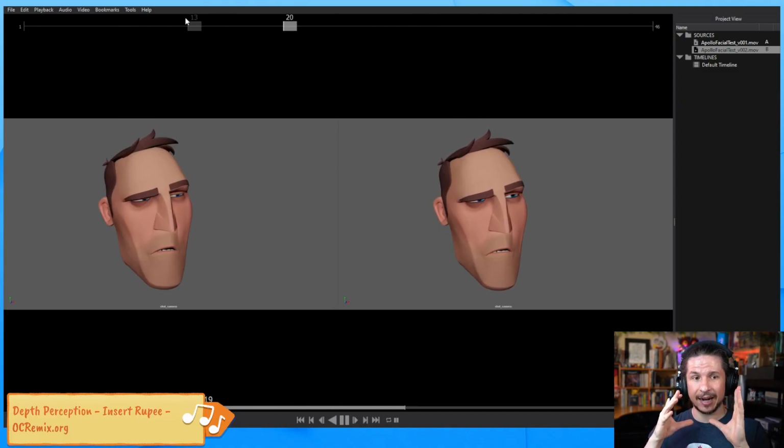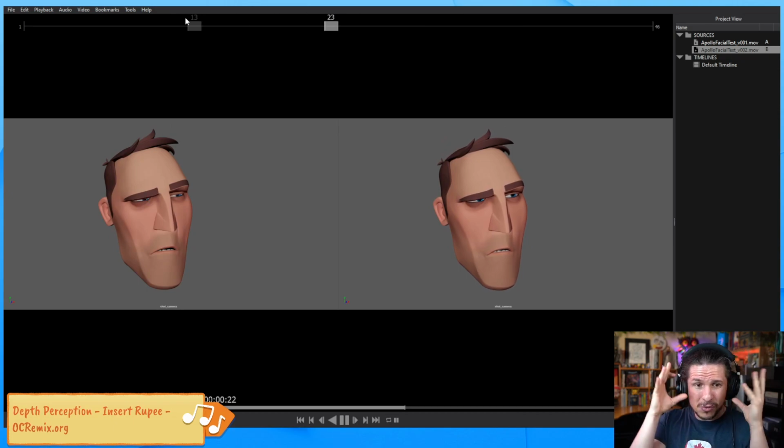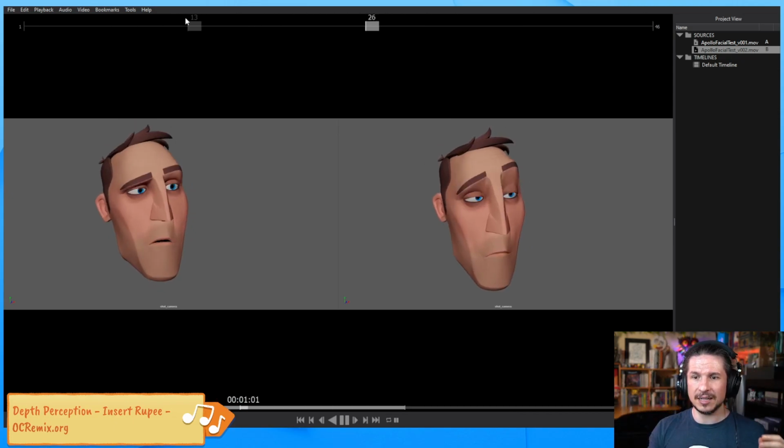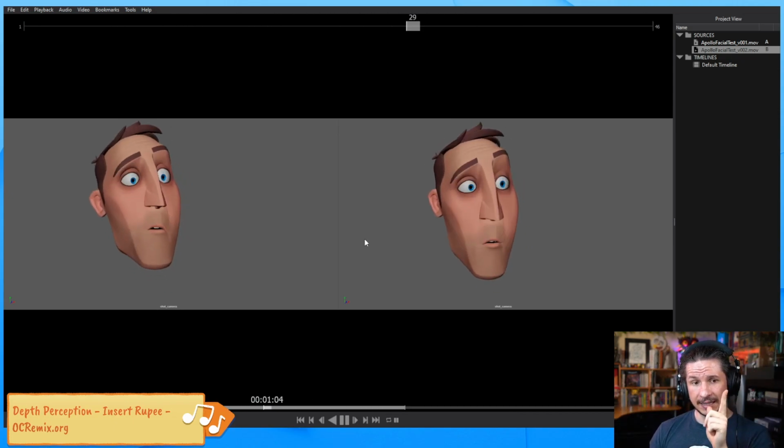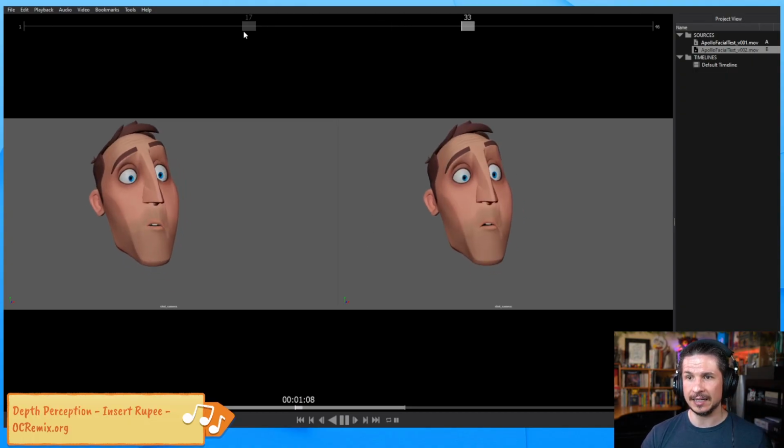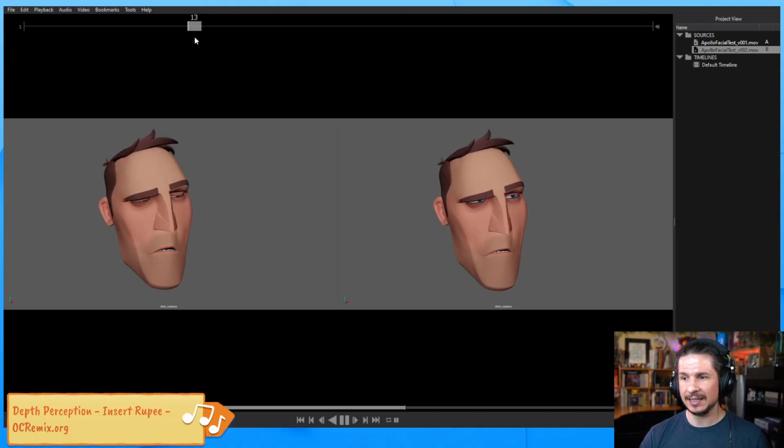It's not like the eye dart has a ton of cool effects and the brows are doing a ton of stuff. All it is is offsetting the eyeball versus the eyelid and adding just a tiny, tiny touch of keep alive to the head. Honestly though, the big thing is just the eyelids and the eyeball. That's it. But it makes such a big difference.